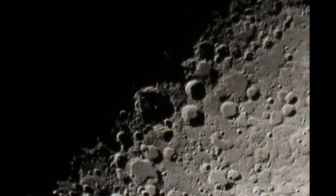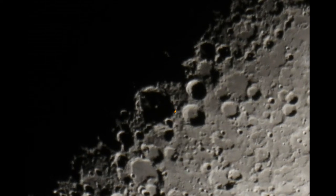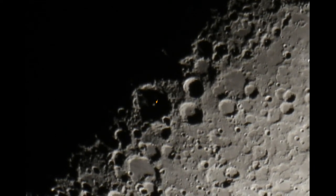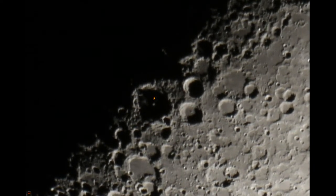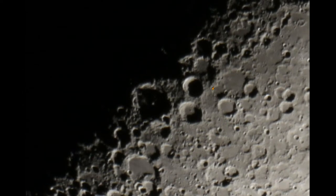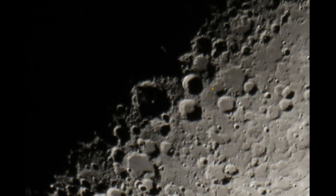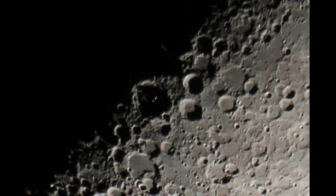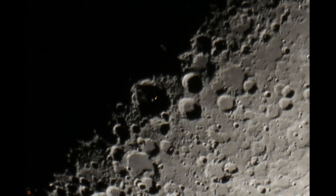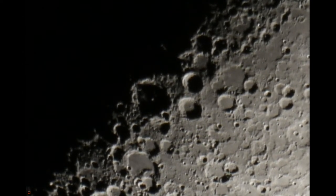So something you might notice looking at the crater I just zoomed in on is we have this nice circular crater, which again formed when an asteroid impacted with the surface of the moon. And then right at the center, you can see it on this crater, you can also see it on this crater, is this little kind of like mountain thing, this little peak. So that is also something that can form sometimes when something hits the surface and creates a crater. So that's kind of a result of basically material coming back up, sort of like a ripple in water. So we have a little mountain that can form in the center of these craters, and we can see some pretty cool detail on other craters around here.